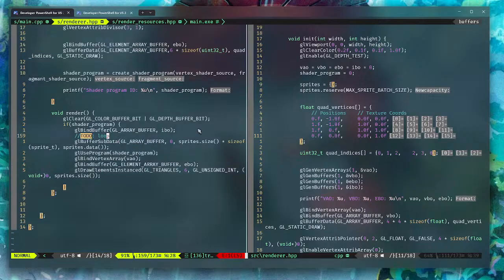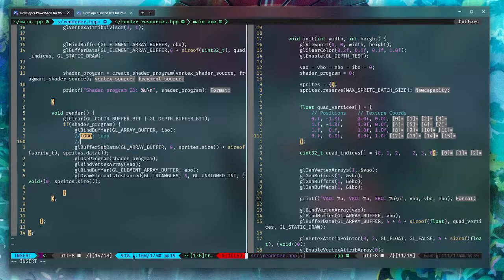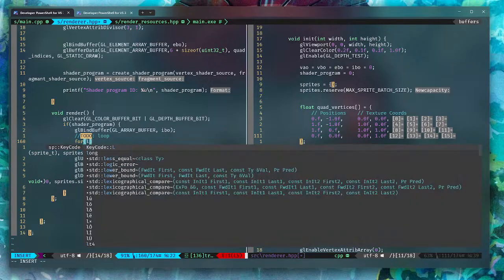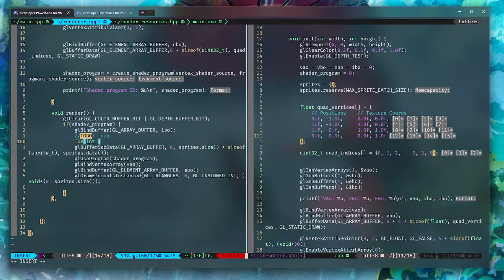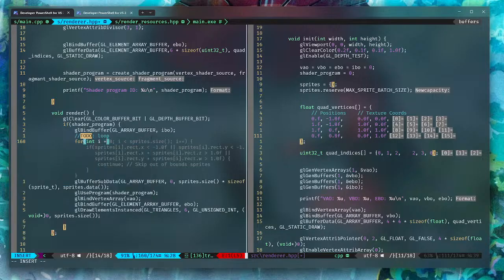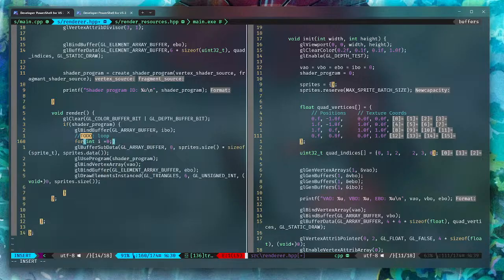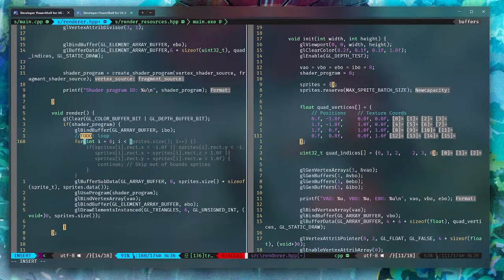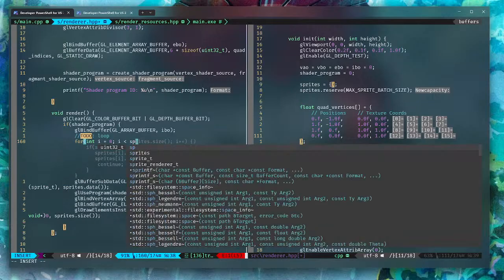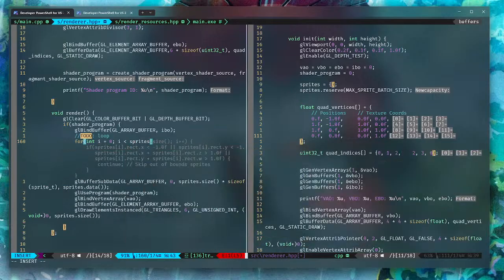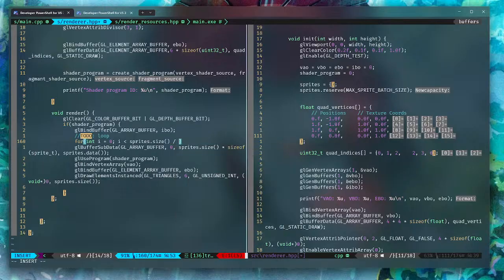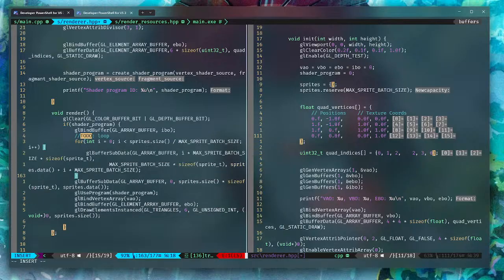So first of all, right now we are doing this, but this is not what we are supposed to do. We are going to loop. So for, let's say, i equals 0, i is less than sprites.size by max sprite batch, i plus plus, exactly.